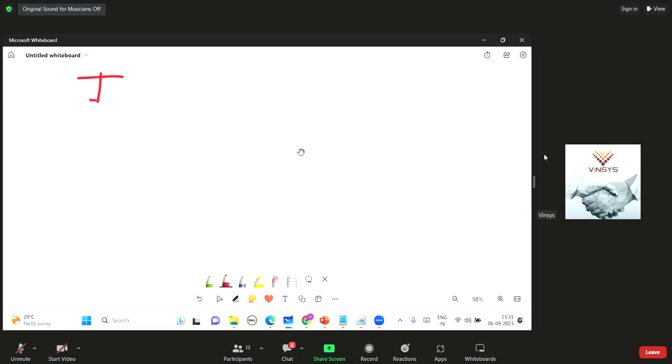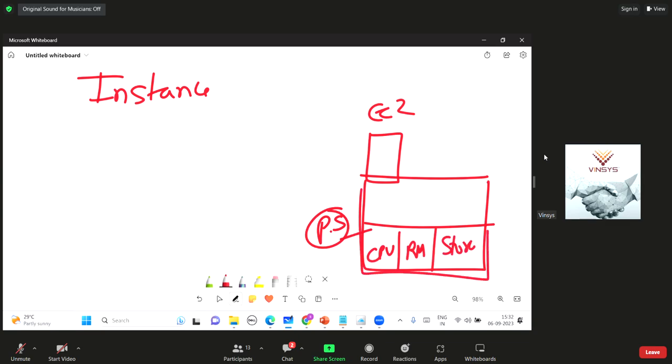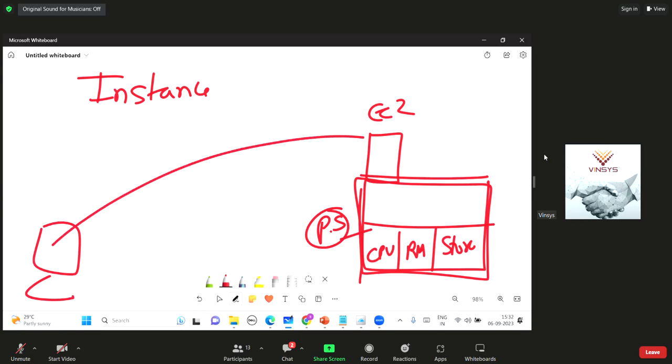Okay. If we talk about instance store, see it this way. When we launch our EC2 instance, it sits on top of the physical server. Now, this physical server has its own CPU, its own RAM, and its own storage as well. It is the physical server which is there in the data center. The data center is in an availability zone, which is in a region, and we are launching our EC2 instance here.